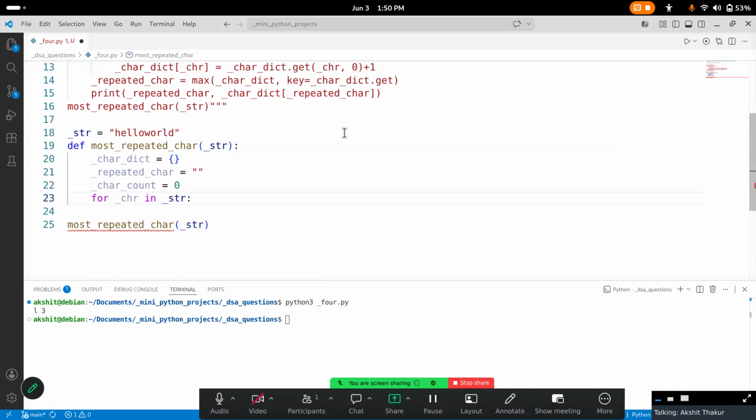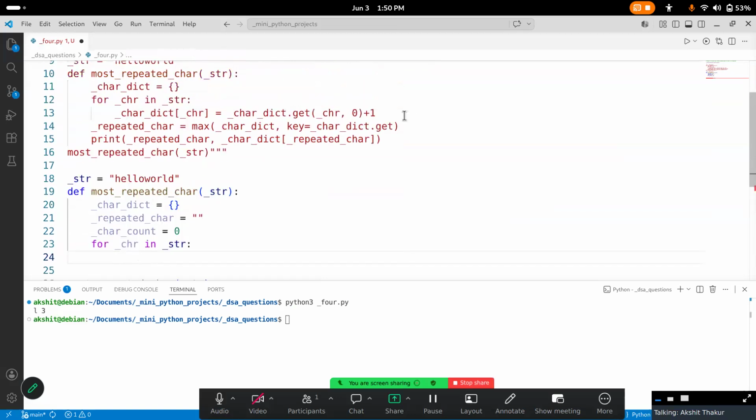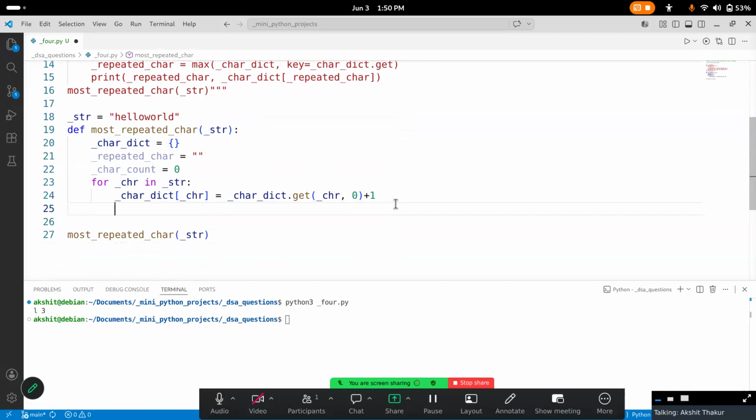Let's say our character is H, it will first not be included in the dictionary. If it's not included, we just do this and it will be added to our dictionary. If it's there, the value will be incremented by 1.